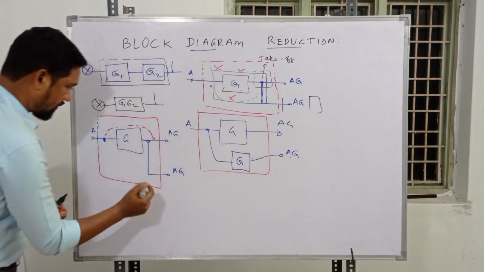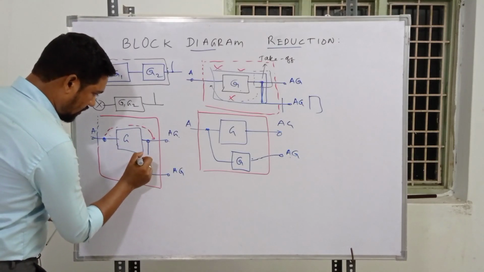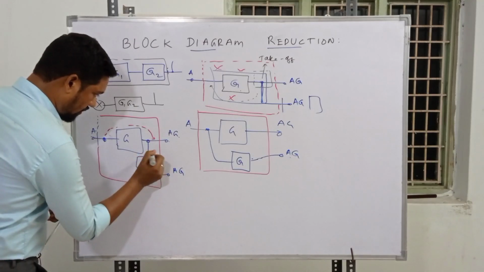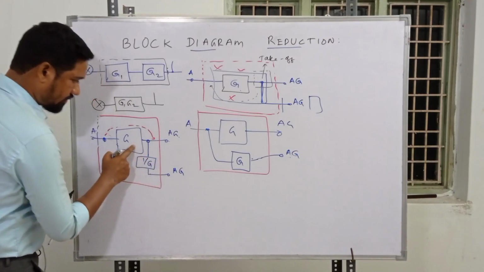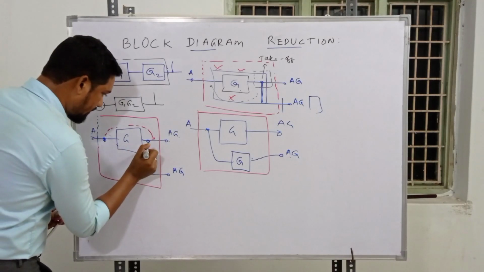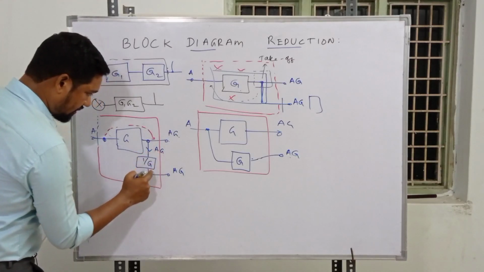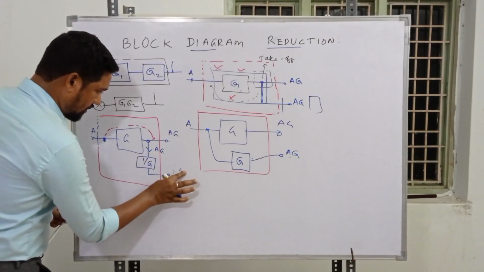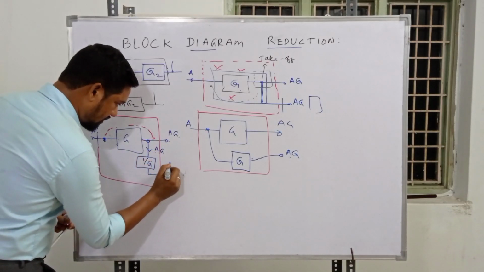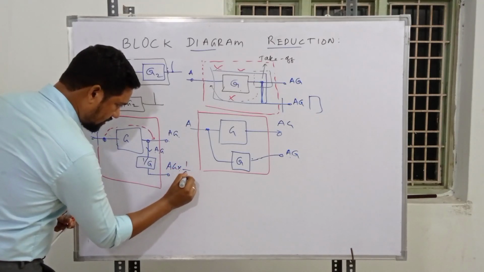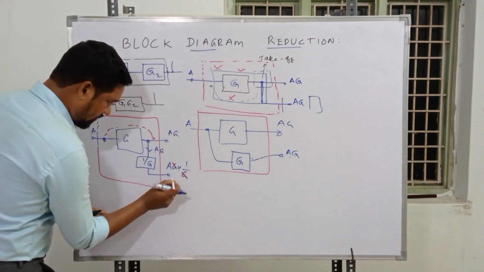Now it's AG. What do we want to have? It's simply A. Because the shifting is done with respect to this one, we introduce a block, giving the name 1 by G, the reciprocal of this one. Up to this point it's AG, isn't it? After this, AG is multiplied with 1 by G, and the G which got included gets cancelled, and finally from this very point it's A only.